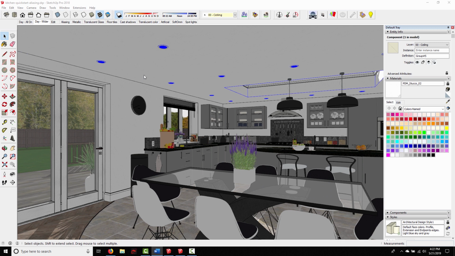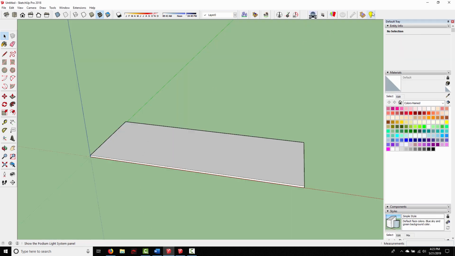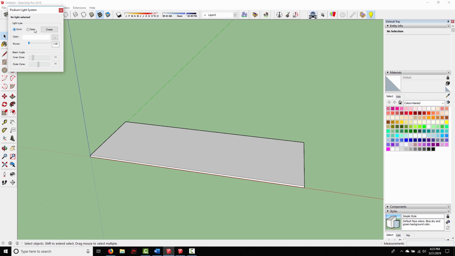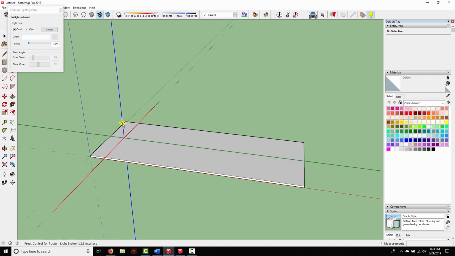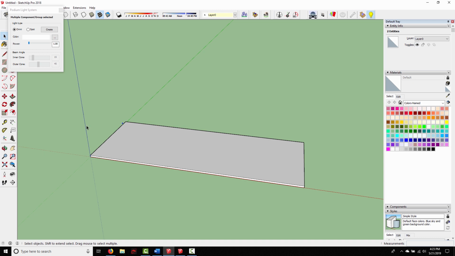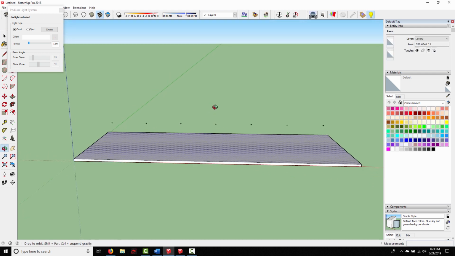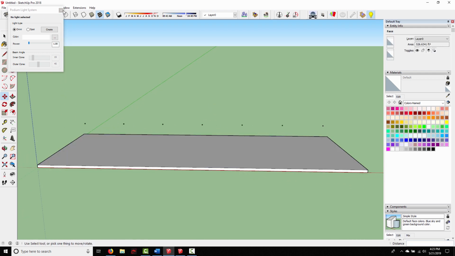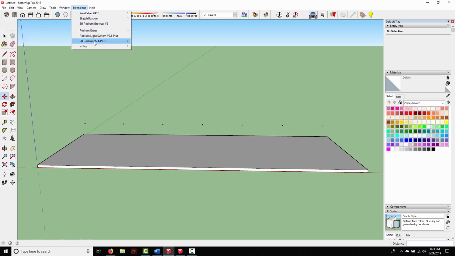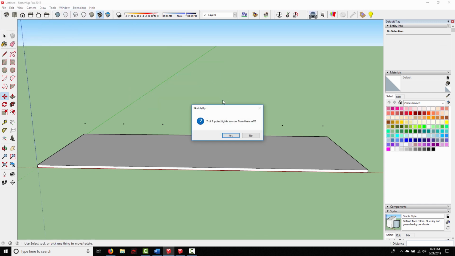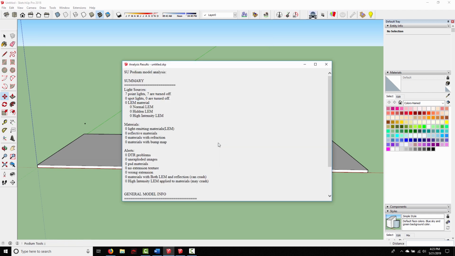Okay? Now, something I want to add is that this is an all or nothing toggle. So let me give you a quick example to show what I mean. I'm just going to place a single Omni light with a light power of 1 right here, and then I'm going to duplicate it. I'll just say 6 times. X6. So we've got 6 Omni lights. They're all turned on. And if I come up to the toggle point lights, 7 are on, turn them off, yes. We now have 7 point lights that are turned off.